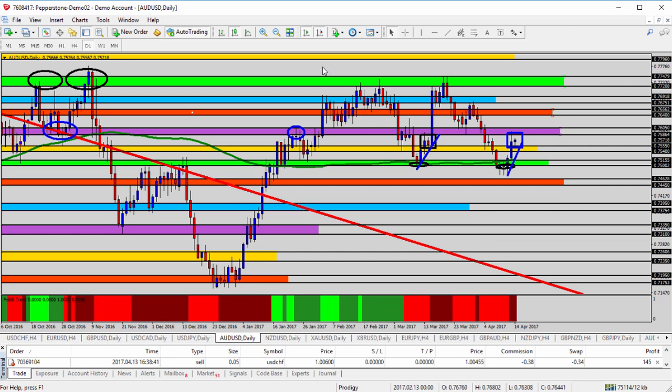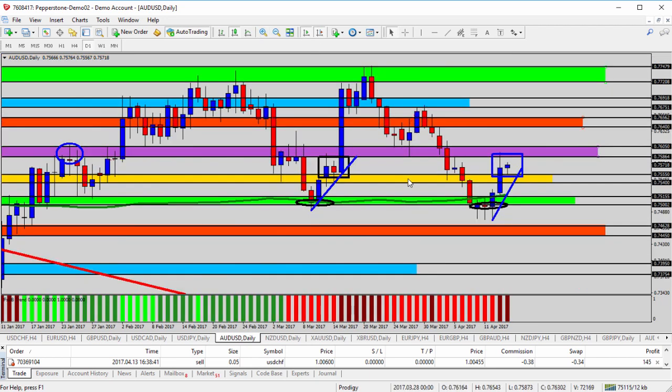which sent this higher. Let's go ahead and zoom in one more time and take a look at the green shaded area in the middle of the chart between 7,500 and 7,515. There's the 100 period moving average in there. I want to point out on the left hand side the blue trend line and the black oval or circle, kind of hard to see in the middle of that. Let's make it a little bit wider. The black circle, the blue trend line, found support there, went up, got above the yellow zone. Take a look at the black box just above the blue trend line, the black box above the yellow zone: it sat down on top of it, and then a significant rally.